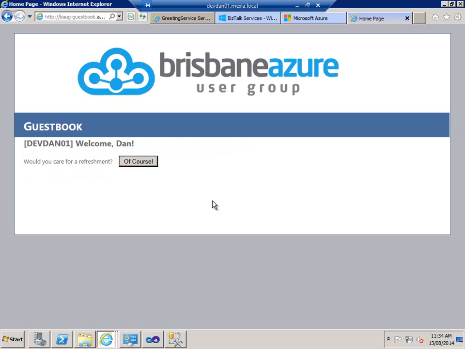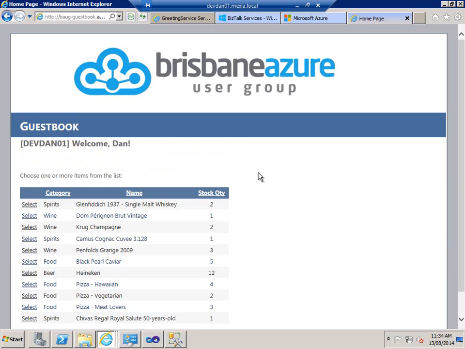Not surprisingly, that works. Now let's see if the refreshments menu works as well. And it does. So we've now successfully demonstrated connection to 2 on-premises resources behind a firewall from an Azure website. And we didn't have to do any coding or make any configuration changes to that website. All we had to do was establish 2 hybrid connections to enable the connection to the WCF service and to the SQL Server.